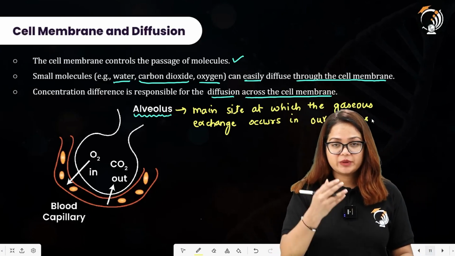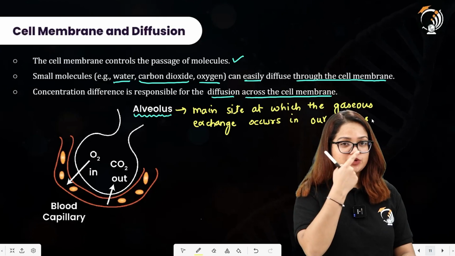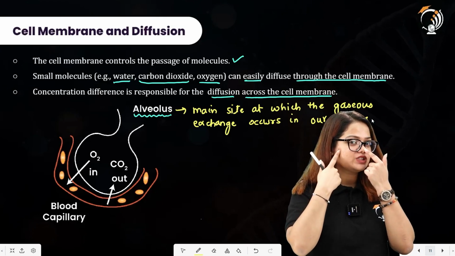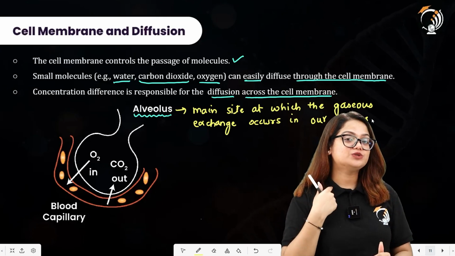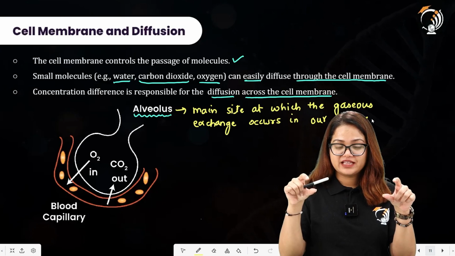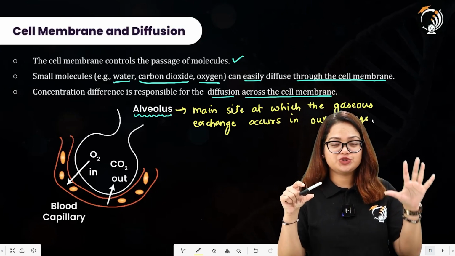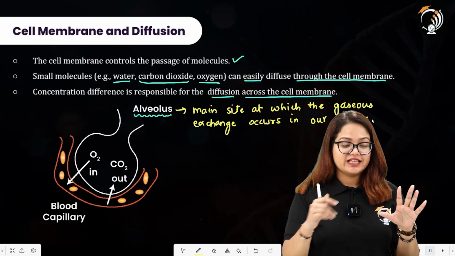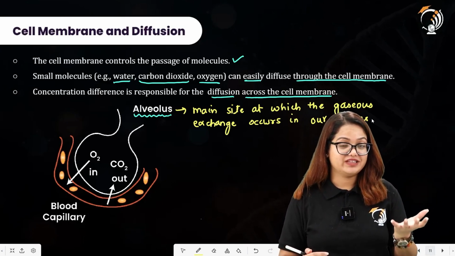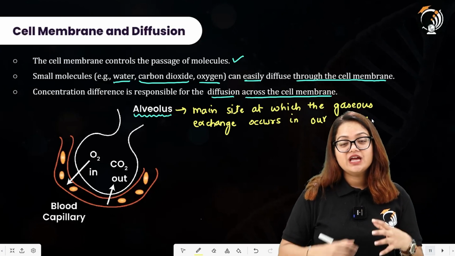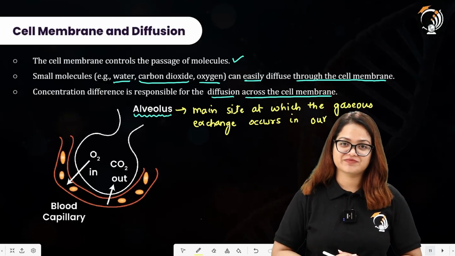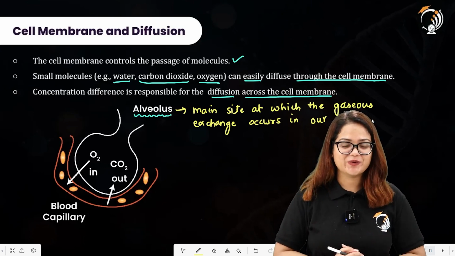The air that we breathe enters through the nostrils present in the nose, travels to the nasal passage, then moves down to the trachea. The trachea divides into bronchi. The bronchi further divide into numerous bronchioles. These bronchioles are then terminated by the alveoli. These are the bag-like structures where the actual exchange of gases occurs in our lungs. I hope this is understood by you all.